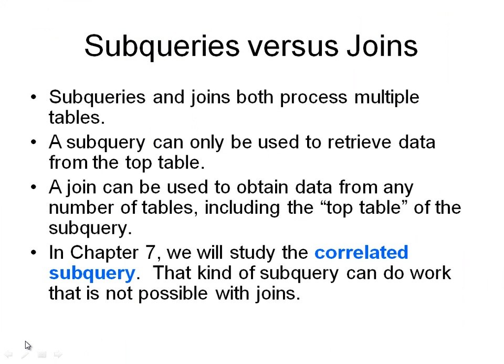So what's the difference between subqueries versus joins? What are the advantages, disadvantages? Actually, they both process multiple tables. They both get you the information from multiple tables. But the subquery can only be used to retrieve data from the top table. So although you have a condition in the subquery, you are getting the information only from the top table. While in a join command, you can display information from multiple tables, top or subquery, it doesn't matter, but you can get actual information from all included tables.